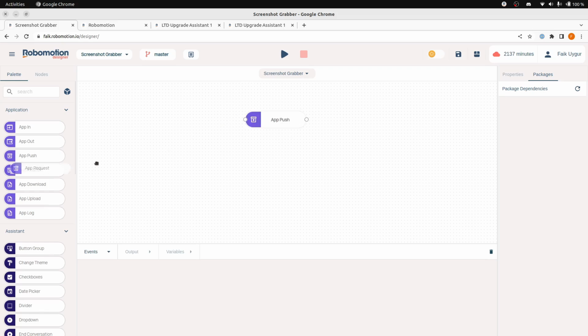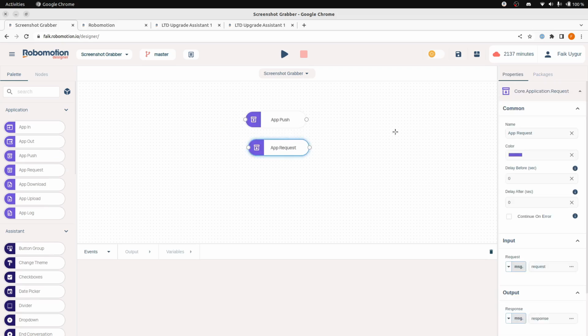The app push and app request nodes will not be used much if you don't have an application. App push can be used to push data to the application while your flow is running. So this may be used for notifying the application if something finished or maybe an error received from somewhere, and the app can display this message.